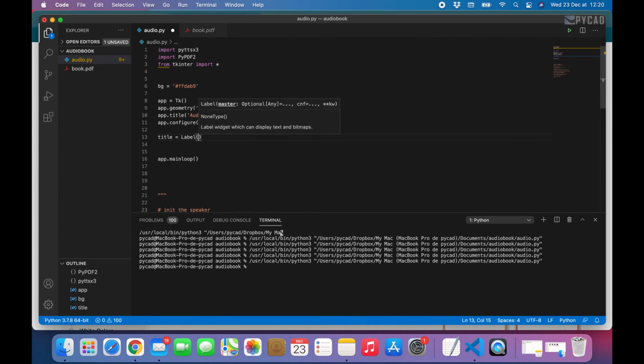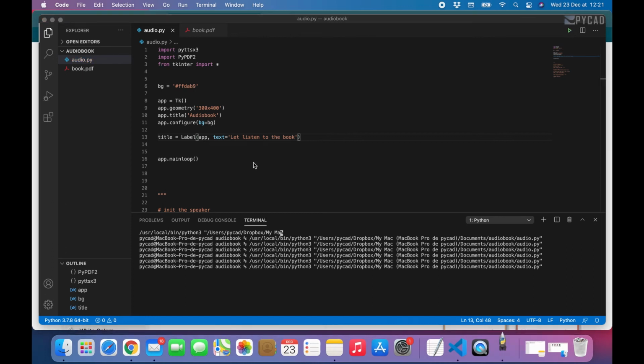Okay, so here what we have to do, the first parameter, we need to put the name of the window that we want to put this text on. So in this case we have app, because we want to put it in the application. Then here we have text equal, then we will put the text that we have. So here, for example, we will give it "Let's listen to the book". In this case we will put this text or this title.